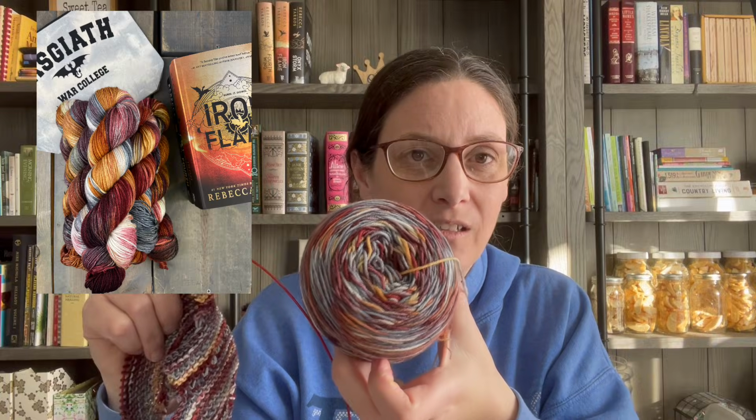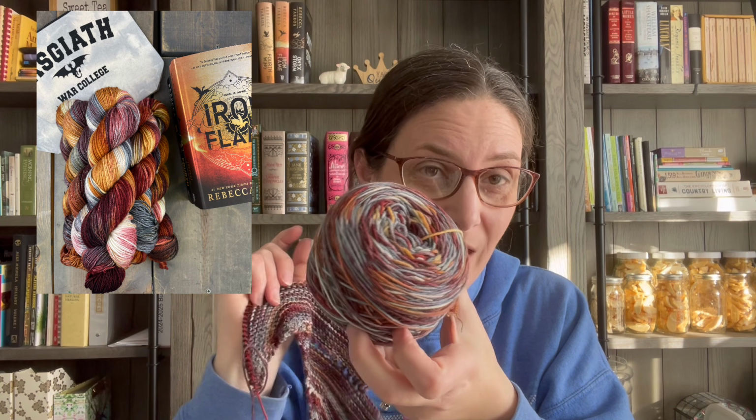This is the Iron Flame color because, well, number one, it kind of matches the book cover, and number two, it just fits what an Iron Flame is, which is essentially dragon fire that they use to activate a ward stone, which is what protects the citizens of Navarre. Anyway, so that's the knitting that I've been doing. That's really all I've been doing. I finished a sweater earlier this month, and I've been cross stitching instead of knitting. So I'm excited to have something on my needles again.